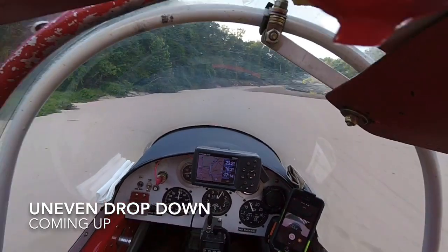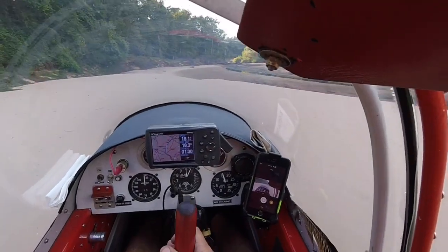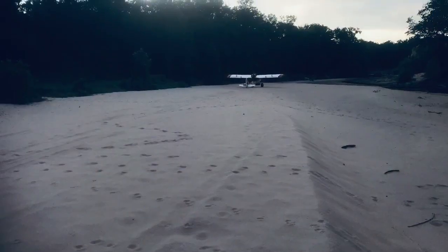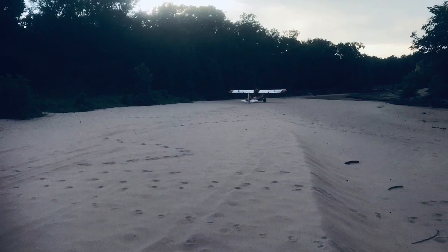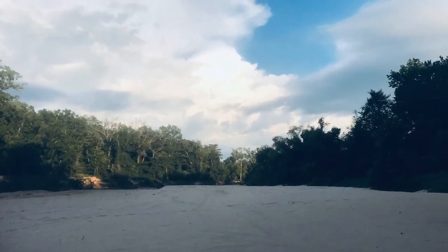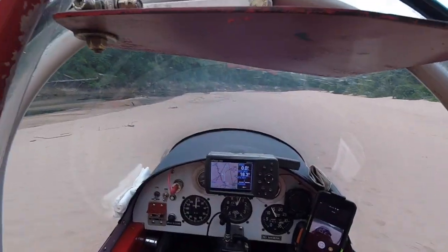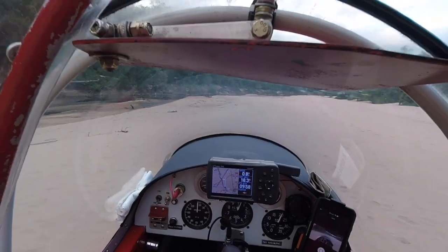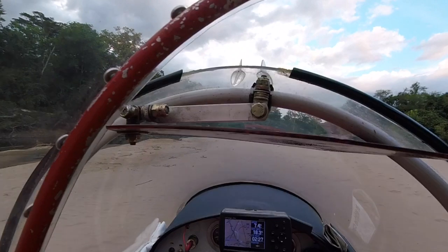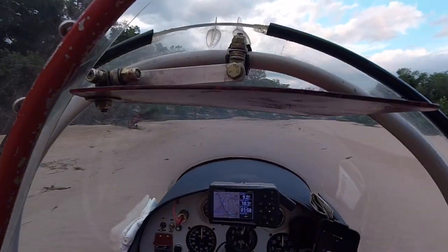Right about there you can see it roll to the right a bit, and then you come to a stop. After that you kind of survey where you are and ponder what's up next. You can see right here in this still photo on the right lower, you can see the drop-off — and this is looking back from the other direction. Man, it's a narrow run-out area. You only had probably about a 15 to 20-foot section there, and you couldn't get too close to the trees. You'll see in a minute after takeoff that I wound up taking some of the swamp with me after I took off.